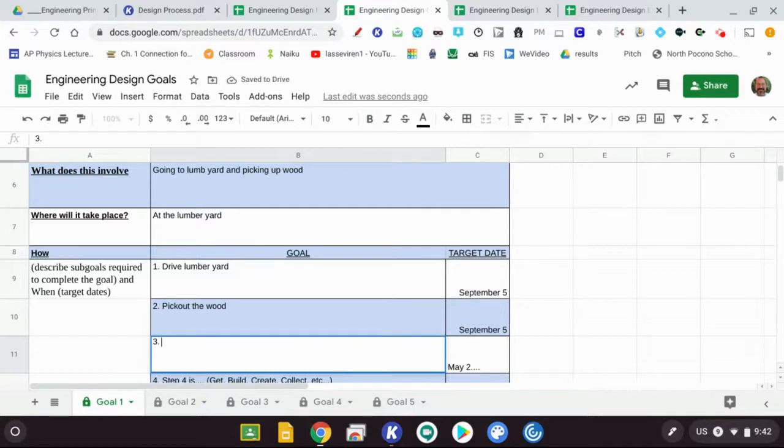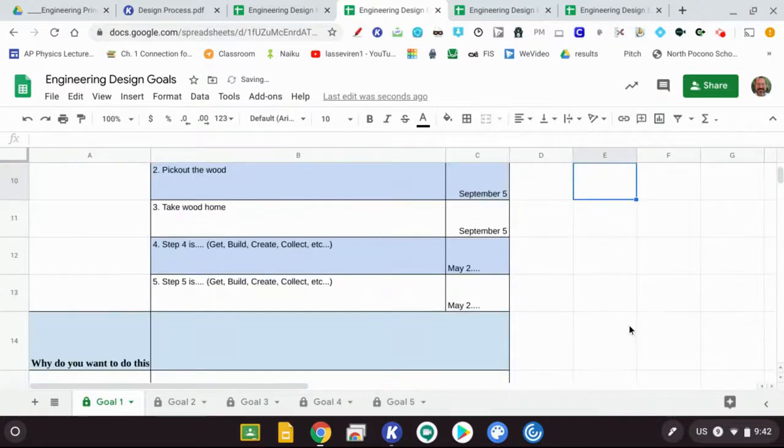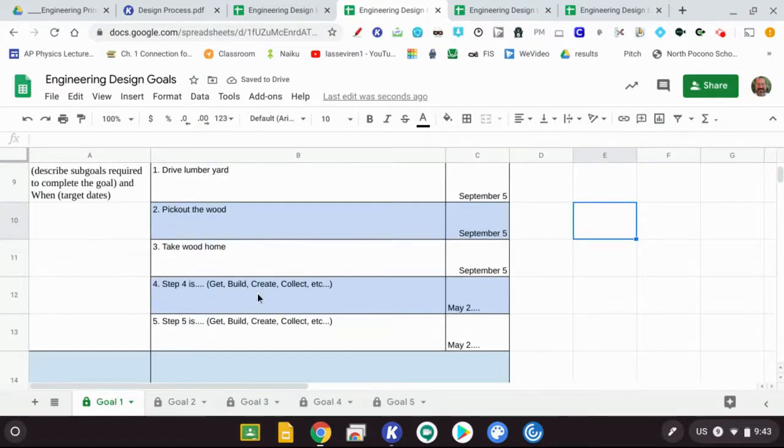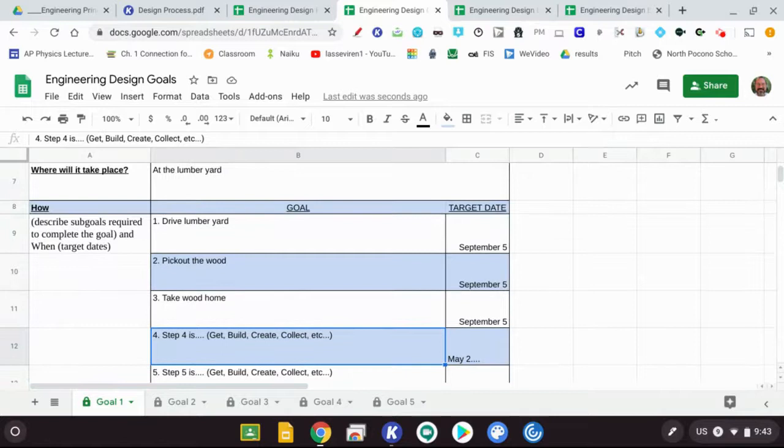Step 3 could be take wood home, September 5th. At that point, I have done the steps. I probably should also have a step to pay for the lumber, things like that. That could be how those goals are broken down.